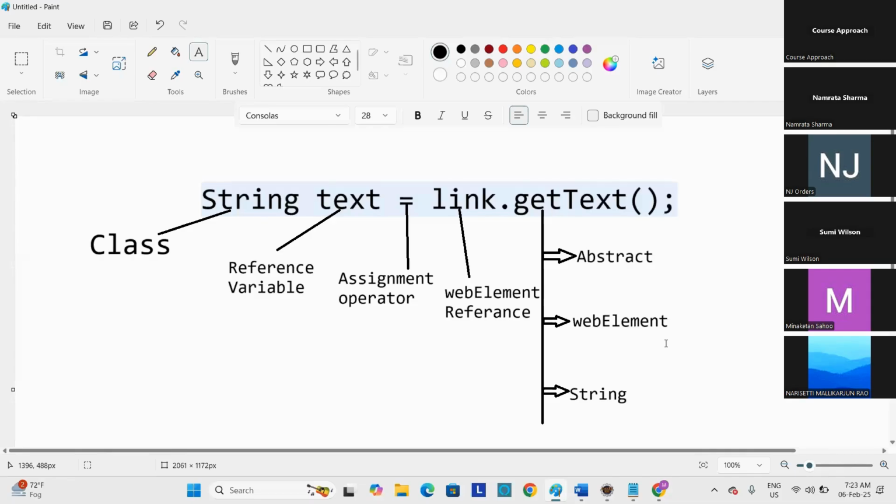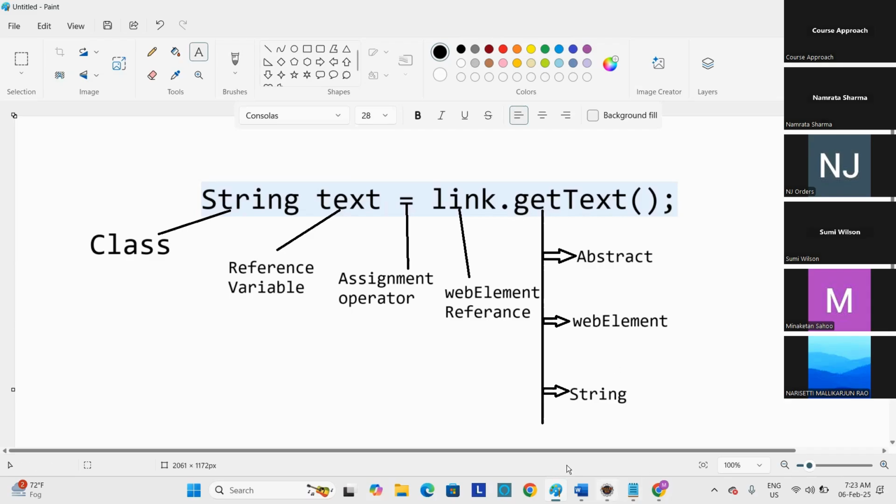Just one question. The text is a reference variable. Can we call it an object also? No, it's not an object. It's only the reference variable. Object is something different. We can create the object of a class, but we cannot create the object of an interface. To create the object of a class, we have to use the new keyword.